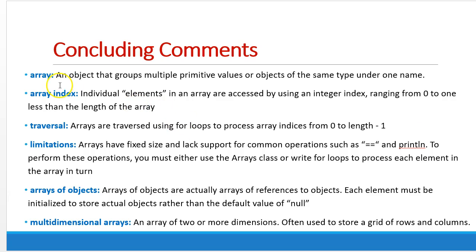Okay, so what have we talked about today? We've talked about arrays and how arrays break all of the rules pretty much. So an array is a continuous block of objects. They all have to be the same object, whether it be a string, an integer, a point, some class. It's all put under one name. There's an array index, which ranges from 0 to the length of the array, and you can traverse them using for loops, or you can do the special for each loop. You can compare them using equals.